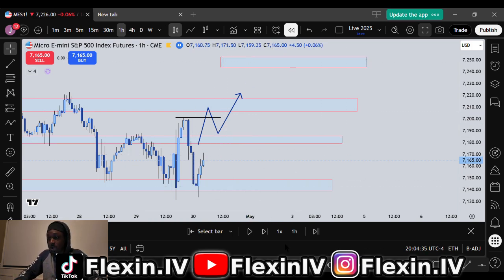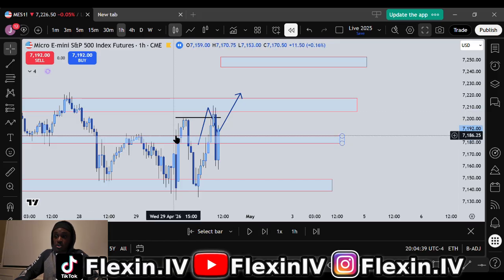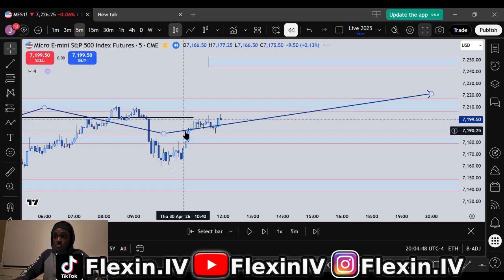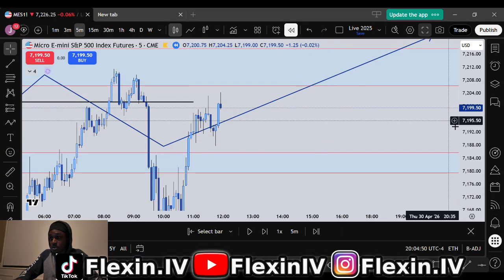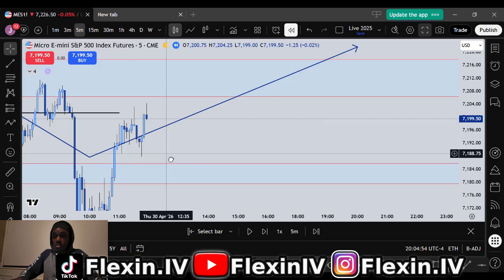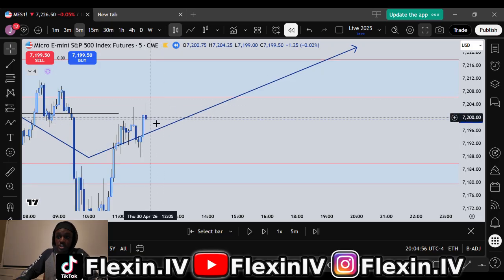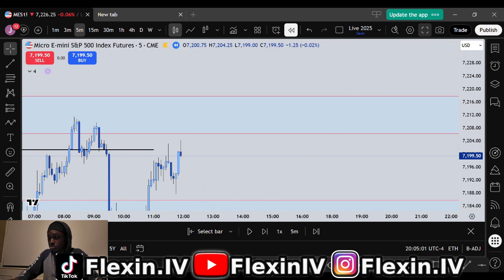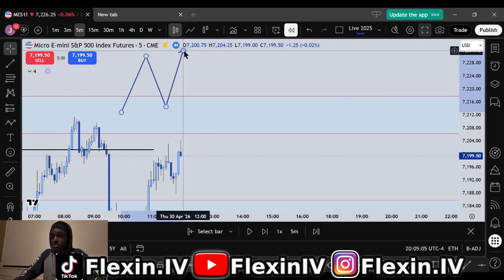So let's see exactly what happened, because the market did end up pushing up. Okay, boom. The market came back down. This is an example of an engulfing. The market came back down on a lower time frame, and I'm sure it gave some type of rejection. Okay, boom. So we have some type of rejection of the market coming back to this area and then starting to bounce up. So this could have been your ideal trade. Now, I'm sure it probably did something similar up here as well.